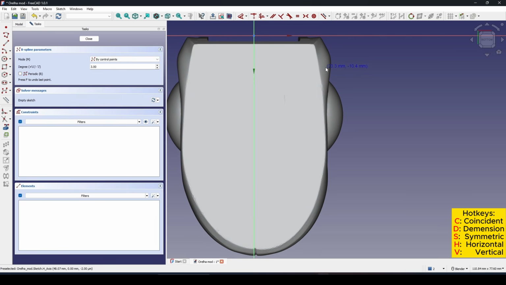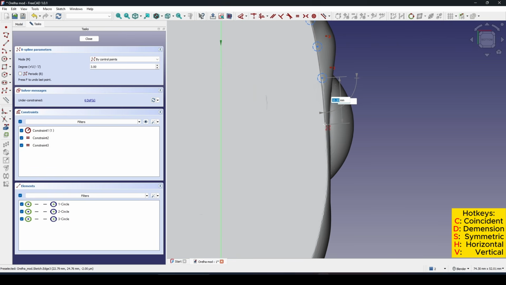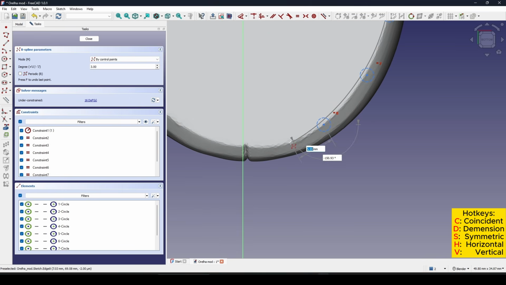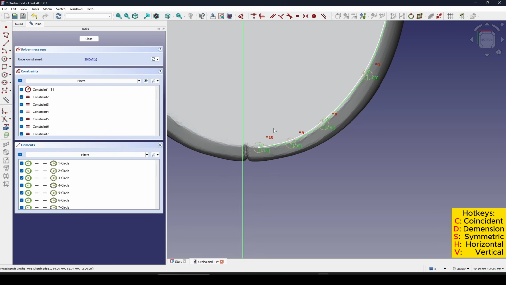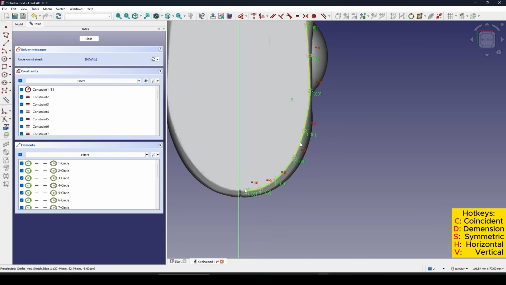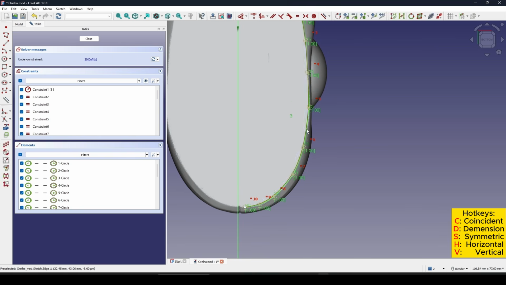I will put 3 points in here: 1, 2, 3. And in here I will put 2 points. 1, 2, 3. And the last 2 points in here and here. I don't want the last point to touch the green line because I want to mirror this to the other side later. I click on this line and go to the symmetry.